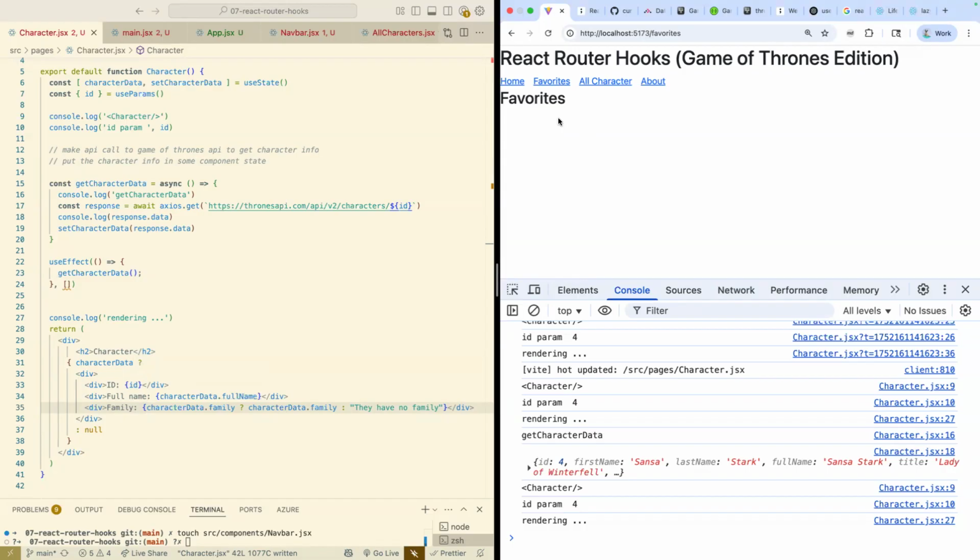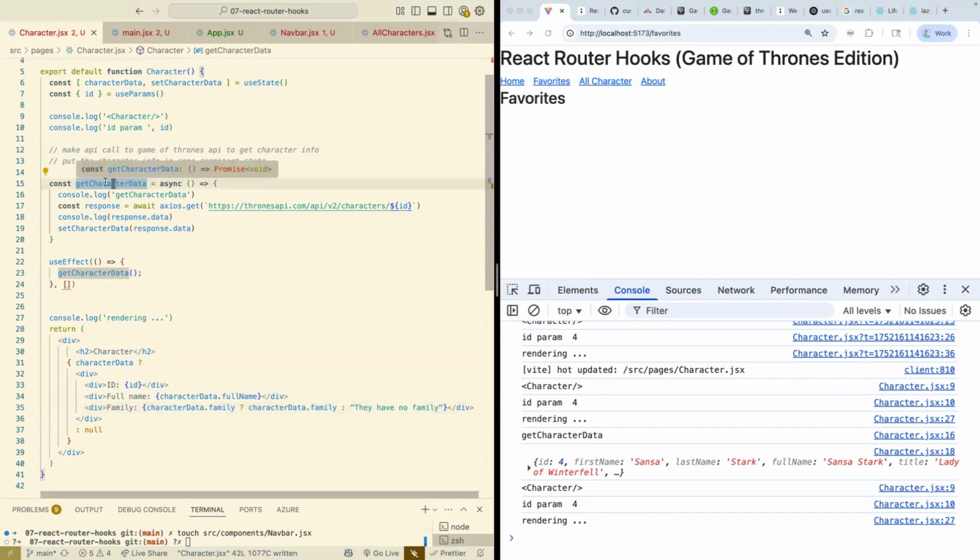And Andy, did you have a question or is your hand up from before? Yeah, just before you step away, could you just show me where that get character data is being fired off? Because I don't see it here. This function right here. Totally. Oh, it's right there. useEffect. Okay. And in fact, hold on a sec here.